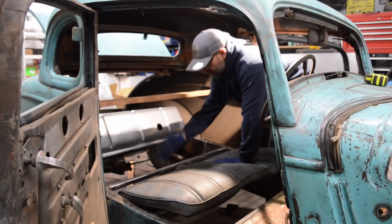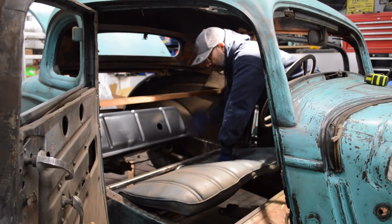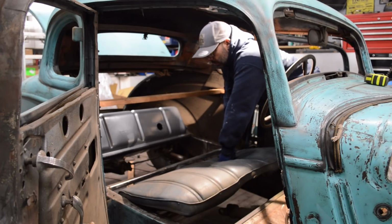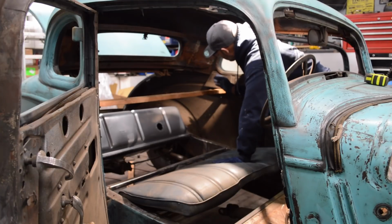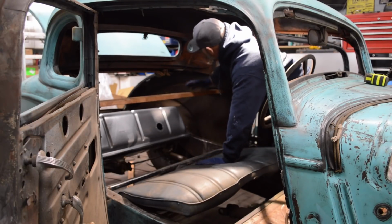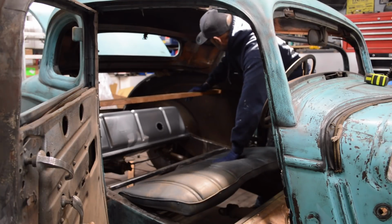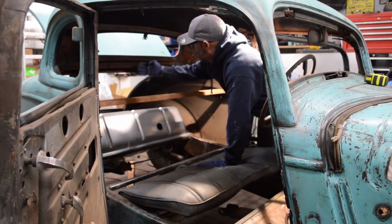I want some uprights here to divide myself from the trunk area. This will be sheathed in sheet metal, and then, like I said, the plywood. The back of the seat will have a half-inch, probably half-inch, I said 3/4 in the other video, half-inch thickness plywood. What I need to figure out is exactly how I'm going to come up off the frame, and where this structure is going to end. This would be a nice area to tuck in a piece of material like the plywood or PVC for the package tray. So I'm trying to figure out where this whole thing is going to end, or if I'm going to come straight down here.